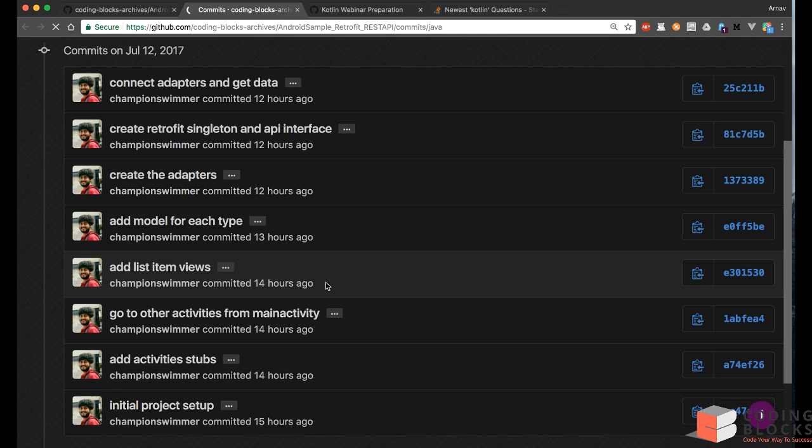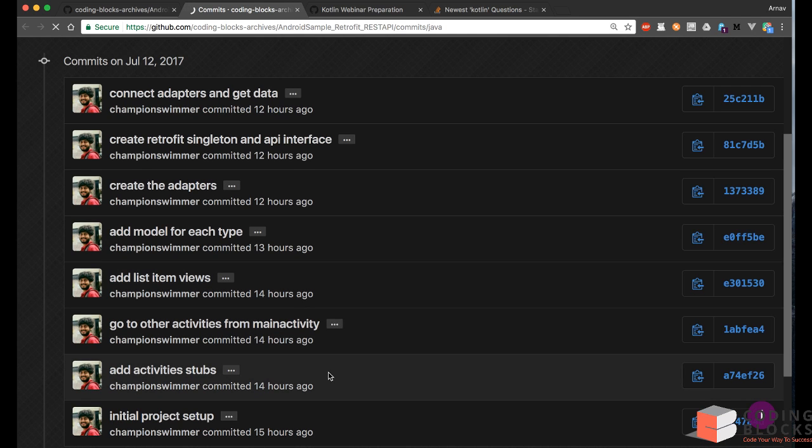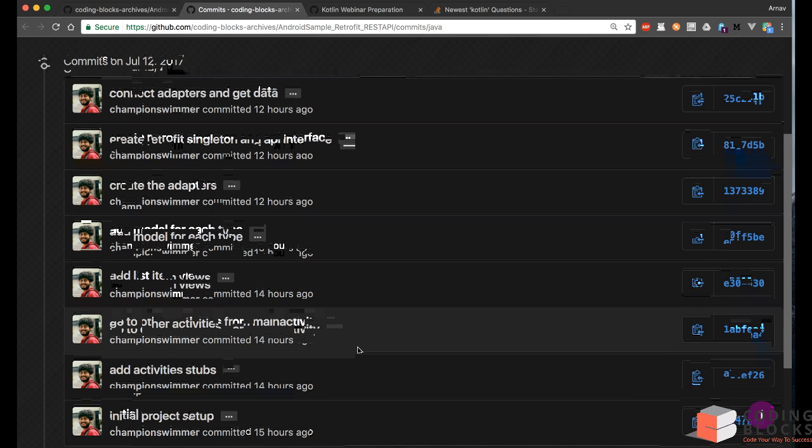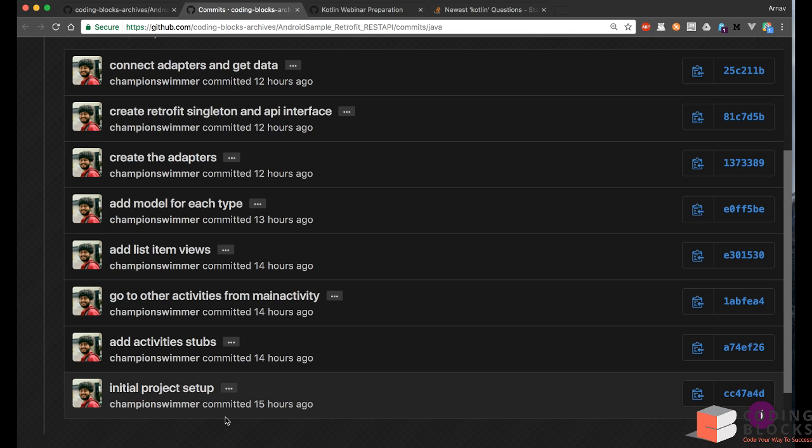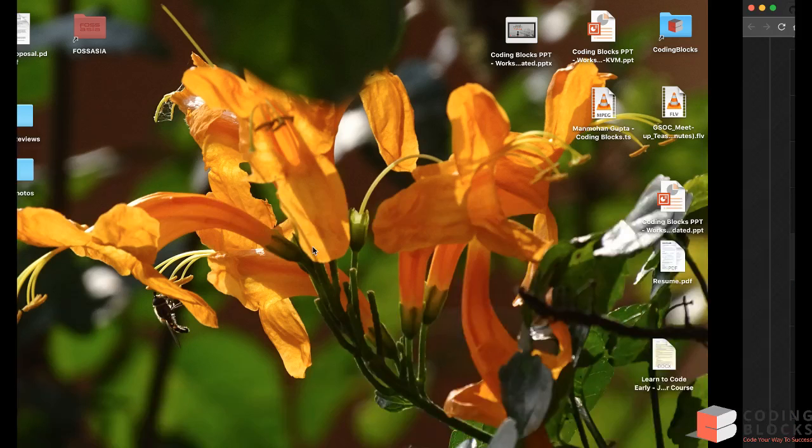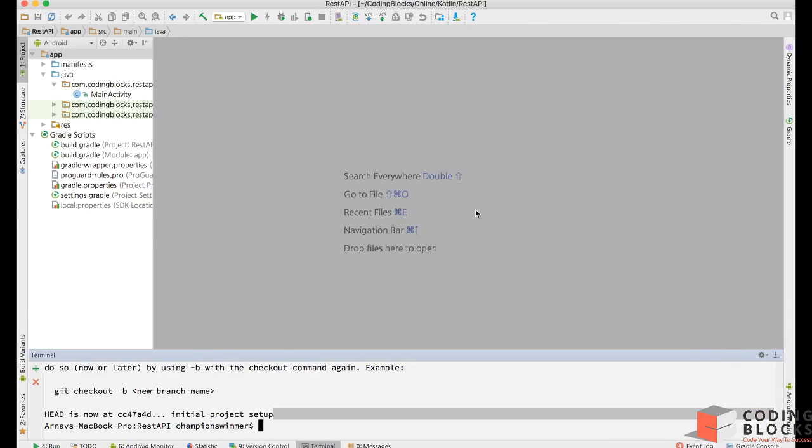So these 8 commits I'm going to refer to as step 0 to 7, because that is how they are tagged. Each of these are tagged as step 0 to 7. This is initial project setup, which means just your hello world activity that gets created when you create a new activity inside Android Studio, and then going forward the steps that are there. How does this app look like at the end is let me just show you the app in action.